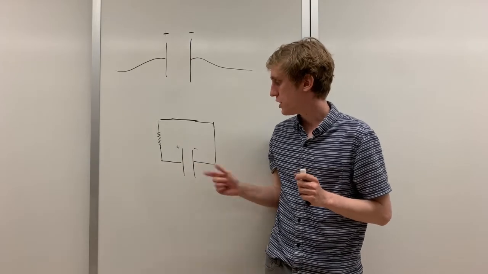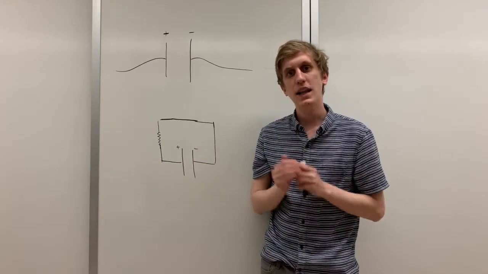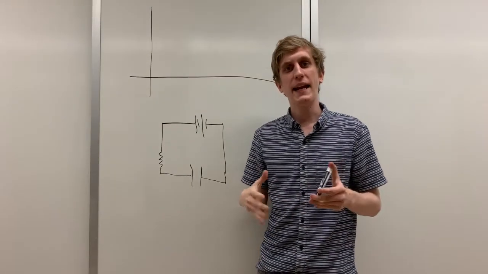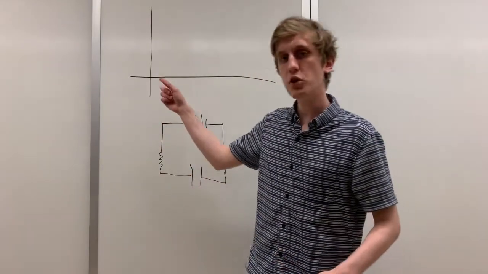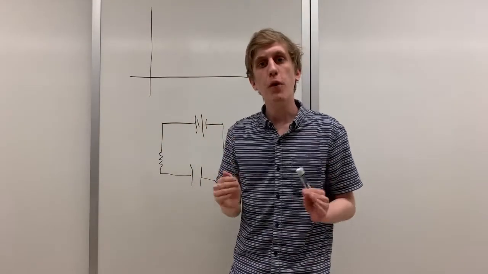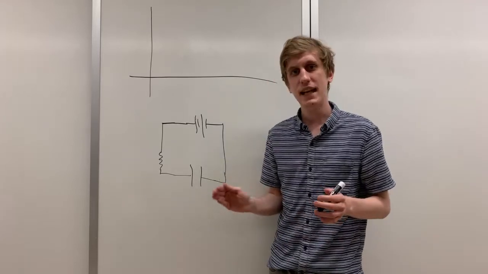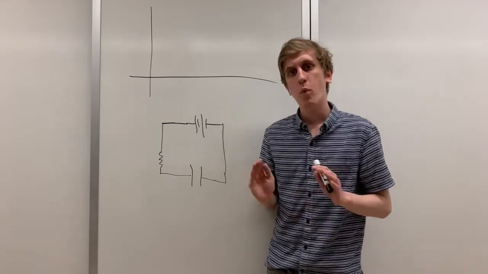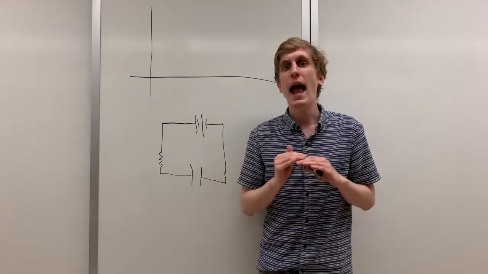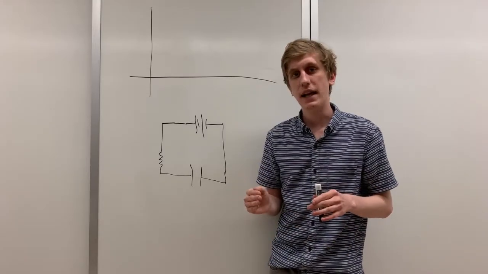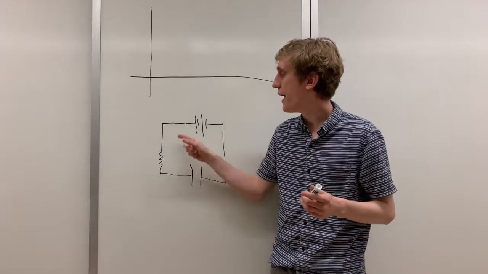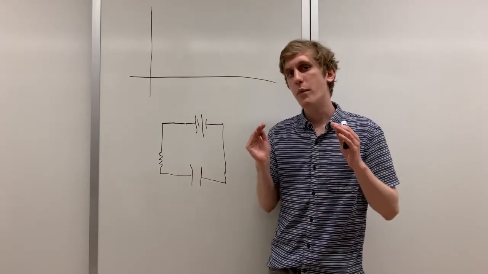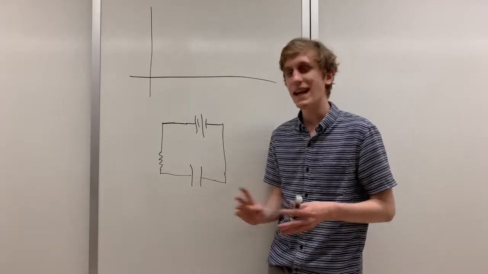Typically in these systems, we want to measure the voltage across these capacitors. Let's draw what this looks like as time passes. Let's start with the case where the capacitor is charging. On this graph, we're going to draw the voltage across the capacitor. Let's ask what the voltage across this capacitor looks like when we first plug it in. We know that initially, the plates of the capacitor have no net charge. Effectively, they behave exactly like the wires that are connecting all of these circuit elements together. This means that when we first plug the capacitor in, the voltage across it is just zero.